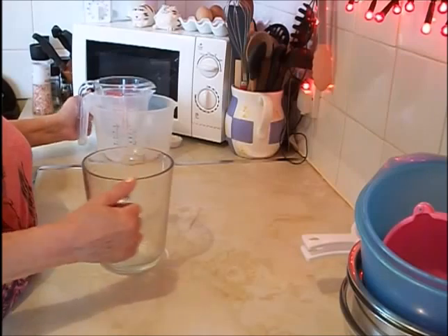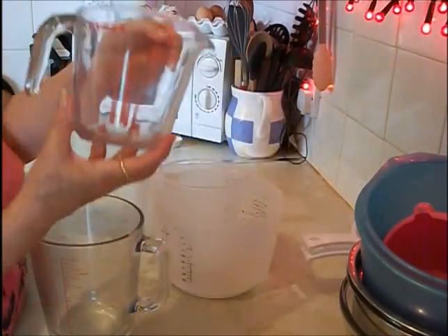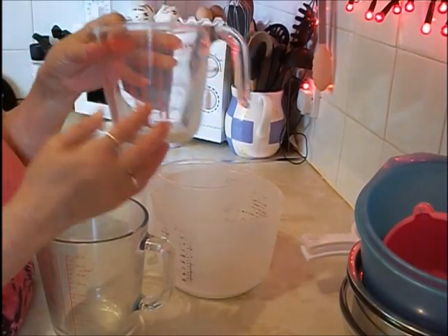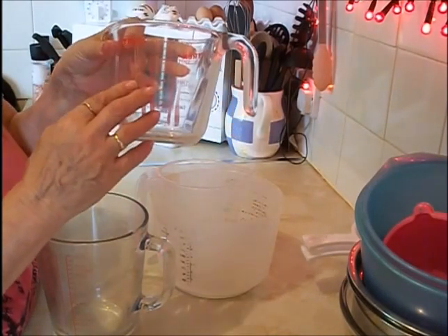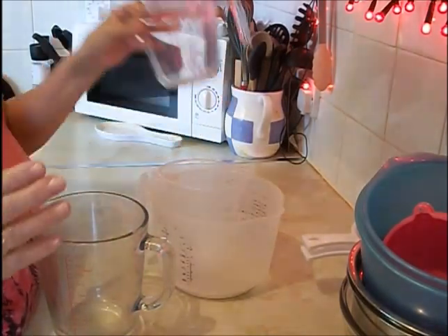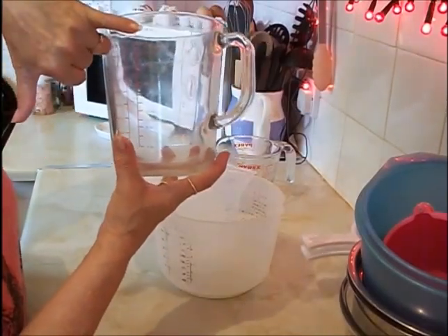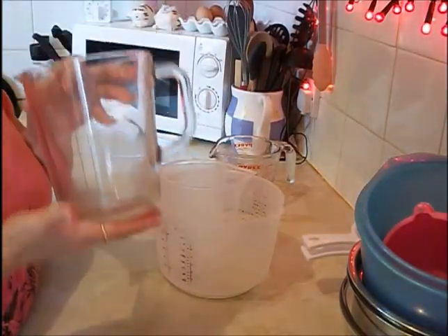And then it comes to measuring. I have different types of measuring. The first is a Pyrex measuring jug — it's in litres, pints, millilitres, quarter pint, half pint, everything. The thing I love about Pyrex is the markings don't wash off. You can quite often get plastic ones where the markings just disappear after a while and then it's just a jug, not a measuring jug. I've also just bought this one from Morrisons — it's not Pyrex but very similar. It's a litre, 36 ounces on one side, broken down all the way: 100ml, 200ml, four ounce, six ounce, eight ounce, half a pint. This gets used often.